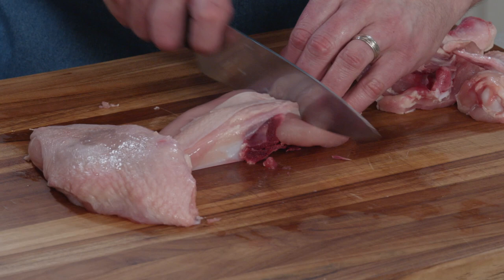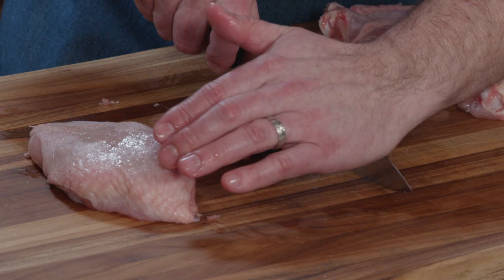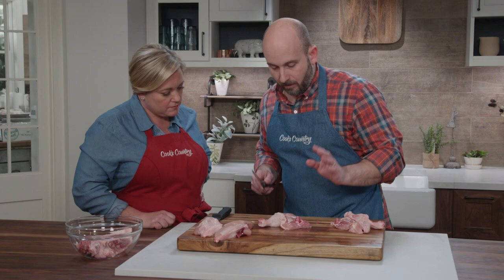It also gives you a couple more portions. Exactly. So a couple of small strokes until you hit bone, and the same method. You wanna put some weight down on the tip of the knife and use the base of the knife to bust through there. All right, Julia, so this is one of my favorite cuts.